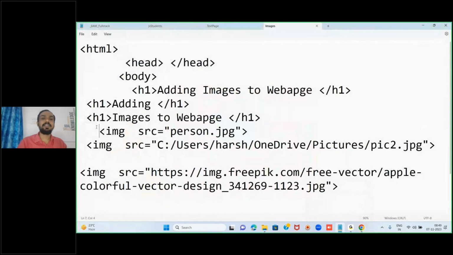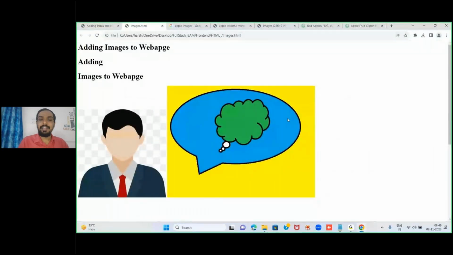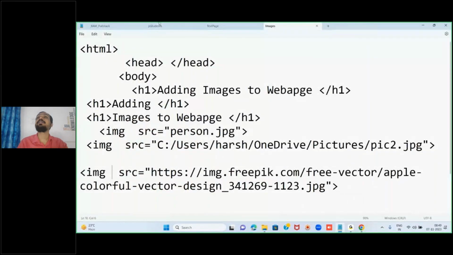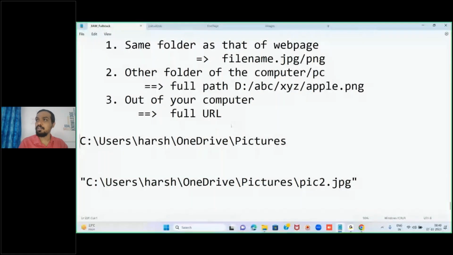Image also: one image completed, and immediately I started another image. Here the image is completed, you don't need to close it, it's self-closing. Image completed, immediately I started another image, and after that I started another image, right? But images are not coming in a new line, they are coming side by side. Actually the last image will also come side by side. Its problem is size. If the size is proper, then it will also come in the same line. So why do paragraphs or headings come in new lines, but images do not? You observe this, right?